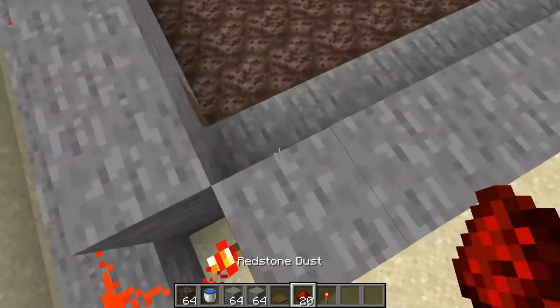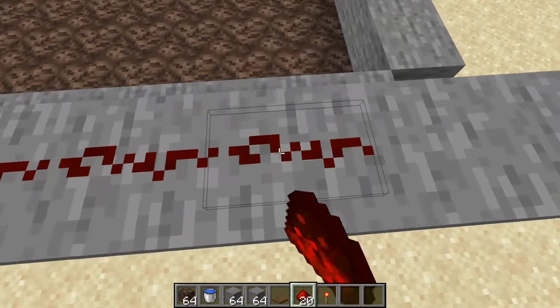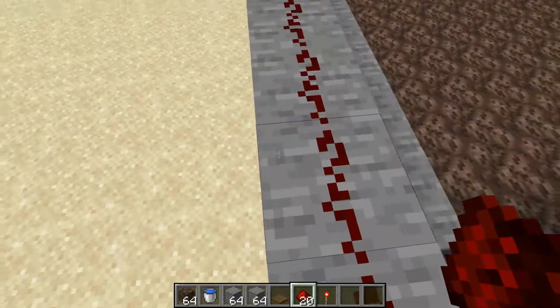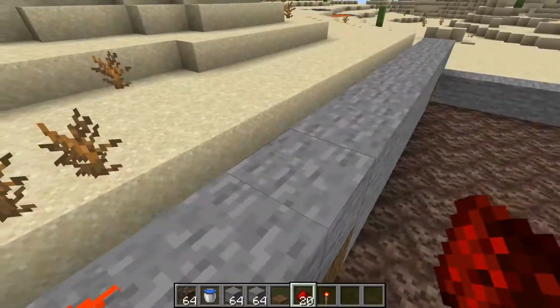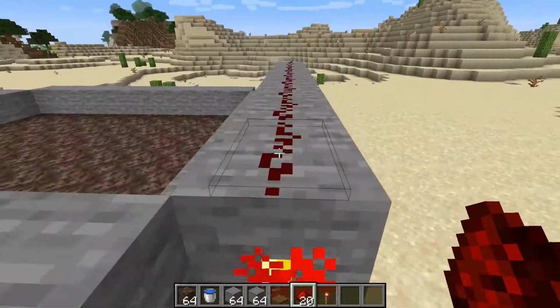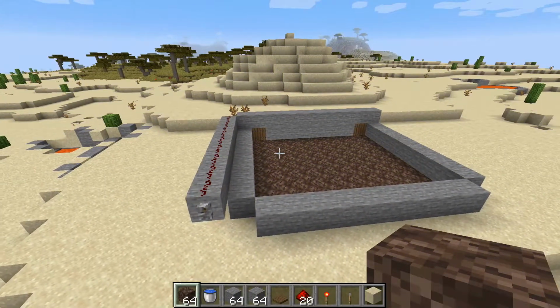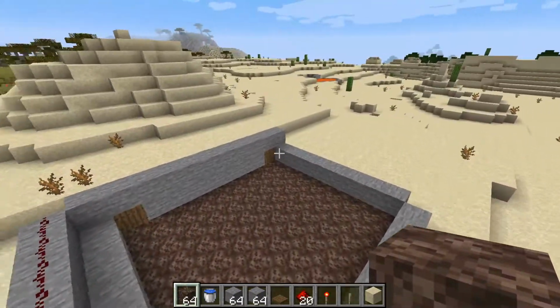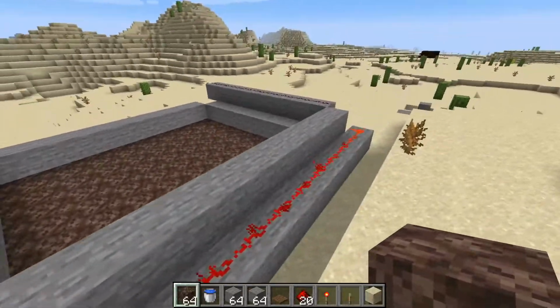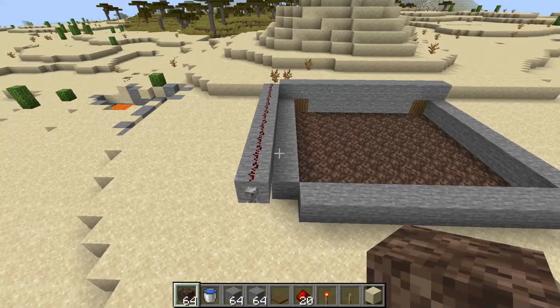And on the top of that, we extend this all the way across. As you can see, the signal is not present on this side, but here it is. That is because this redstone torch here intercepts the whole signal. Next, you can go ahead and grab your lever and place it right here. All right, so once you've placed your lever and everything, your farm should look just about like this. And this is pretty much the farming mechanism done.